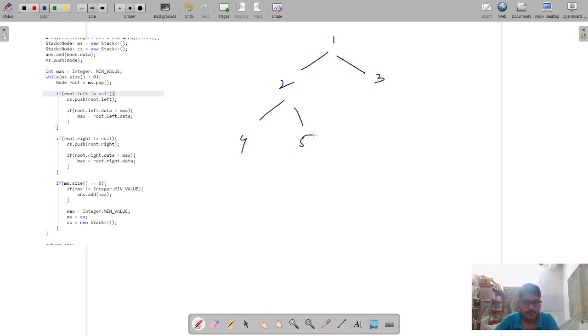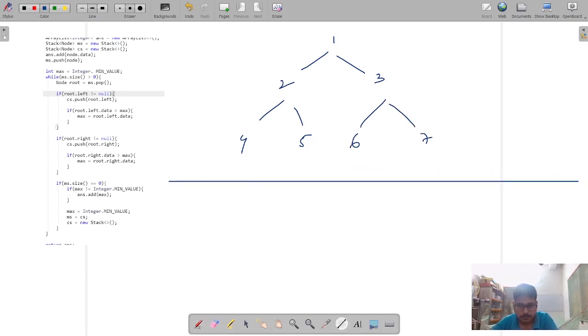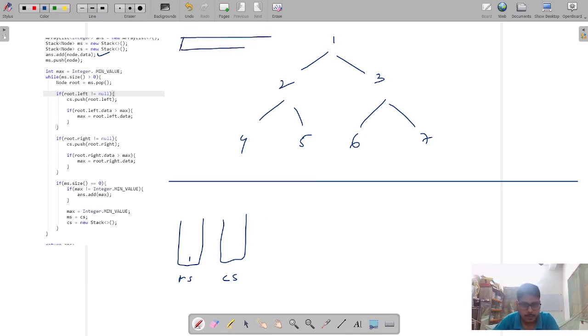Okay, and this is our rough area. This is our main stack, this is our child stack. So firstly we are adding our root node, right. This one is my array list, so my answer is here. Suppose this is my answer array list.